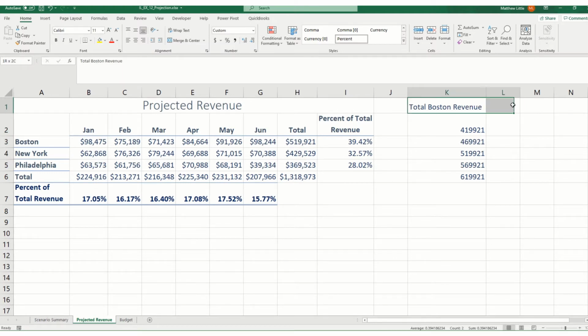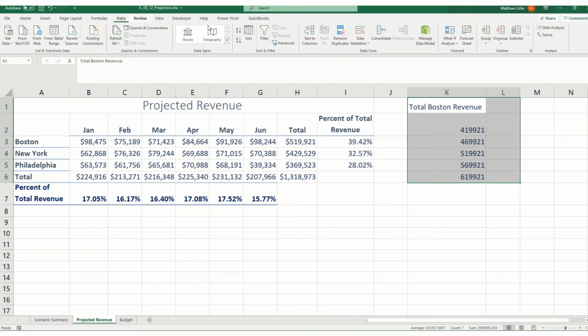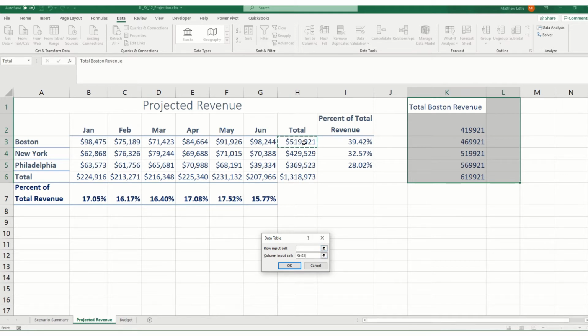Let's click on K1 down to L6, so it's this little range of table. We will go to the Data tab, What-If Analysis, and in this case we want to create a data table. And in this case, we've got the data in by columns, not by rows. So we'll hit Column Input Cell, so H3.